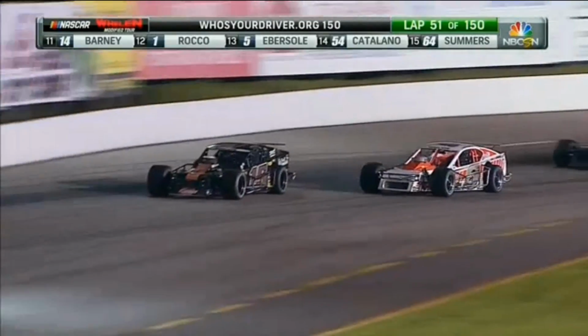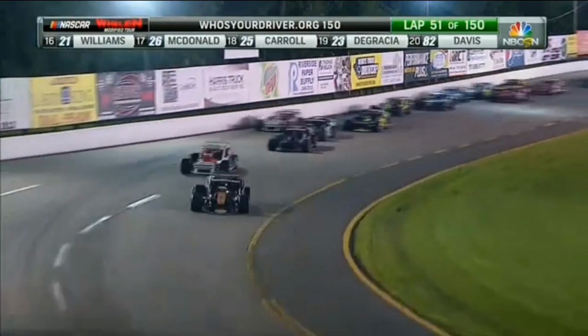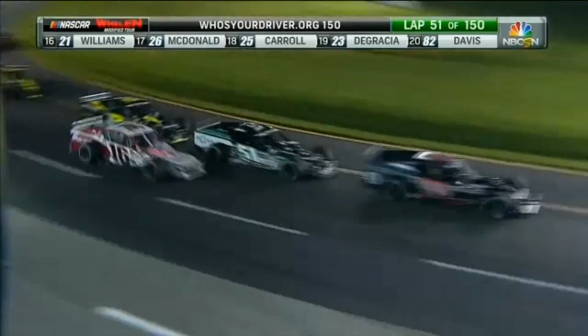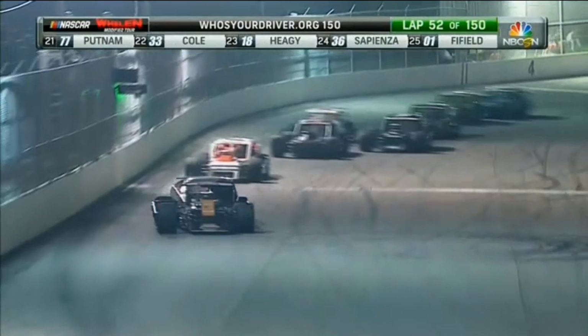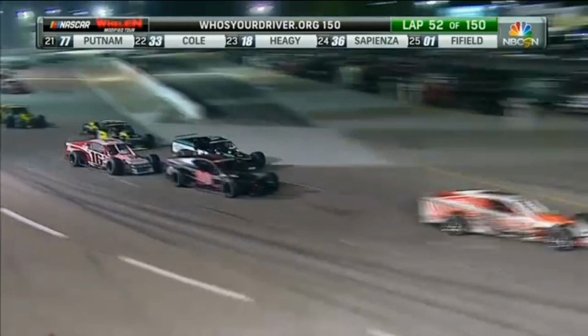Well, we know Ryan Preece can make it work on the inside and the outside, and now we know Chase Dowling can do the same. Yeah, I wonder if Ryan Preece is saying, okay there, youngster, you're smoking your tire a little bit, and you're going to be wearing that right rear out. I'm just going to ride here for a second or two.